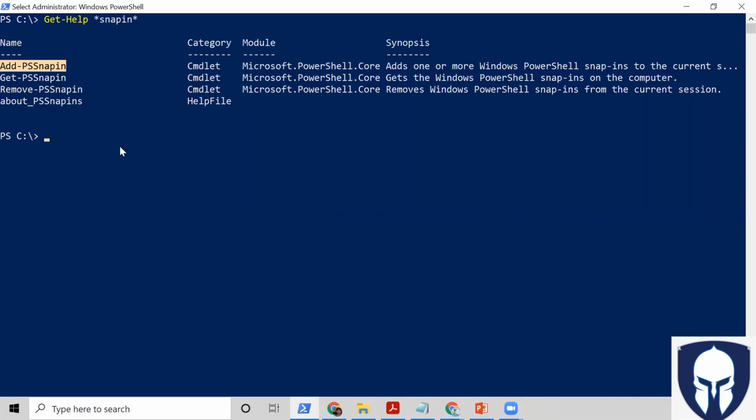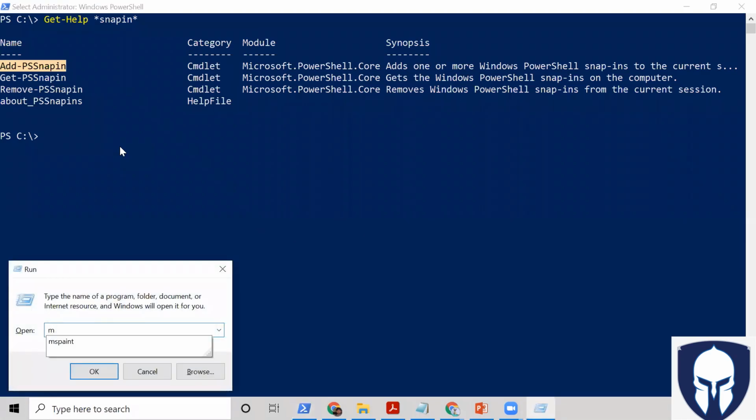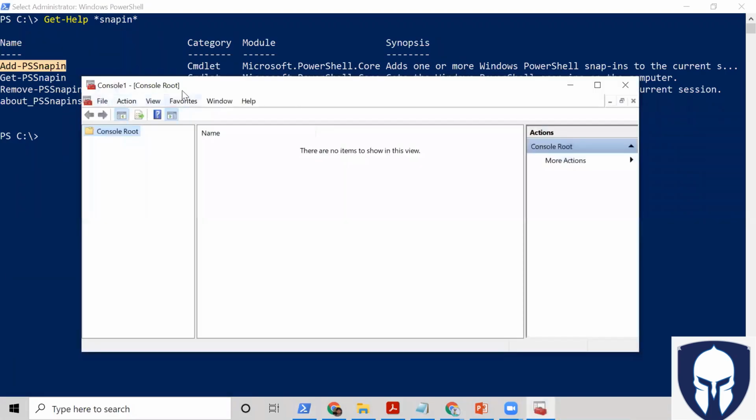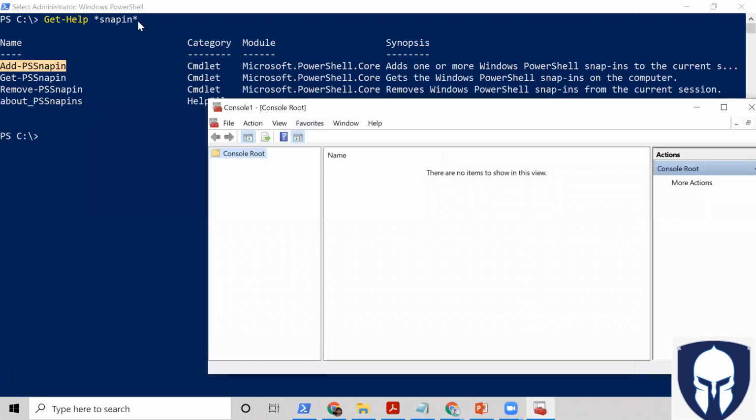I just opened the MMC and then I added a snap-in, right? It means I opened the services and I imported that. Before that, I'll just quickly do it again. This is Microsoft Management Console and it is empty. Consider this PowerShell very similar to this.